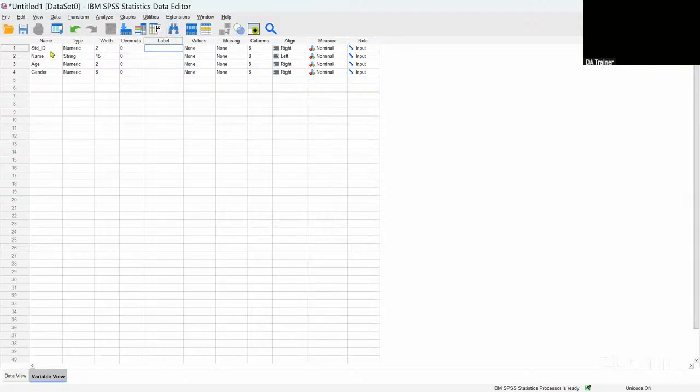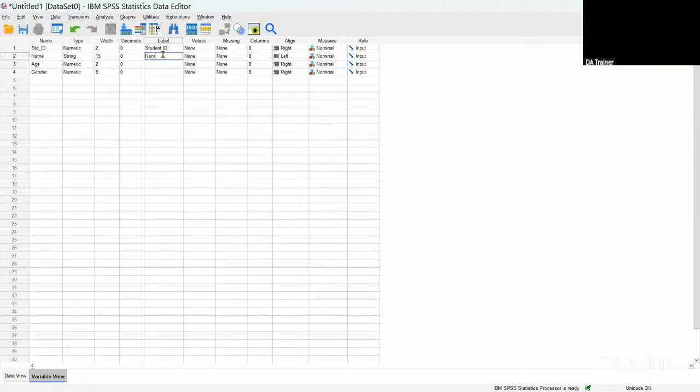But assuming you wrote this in shorthand, you can write label in full, right? The name in full. So now I can write student ID. Now label, you can type it anyhow you want to type. There will be no issue.